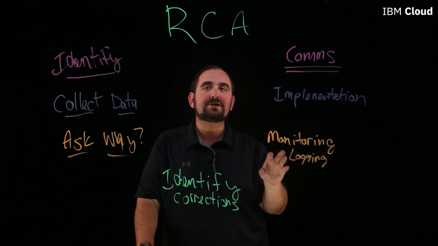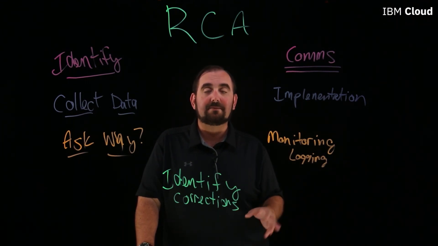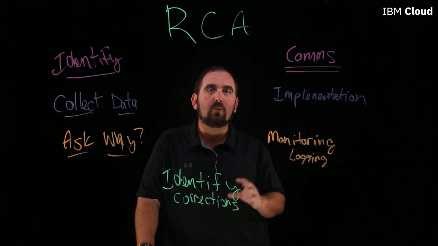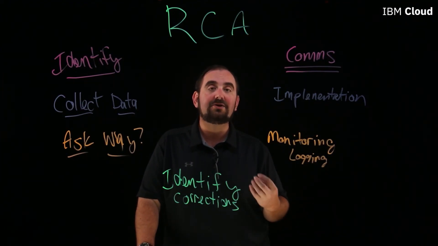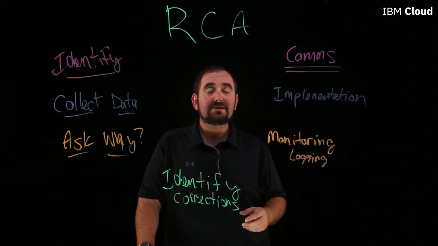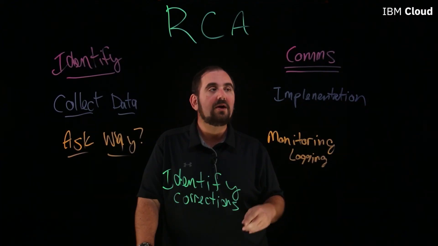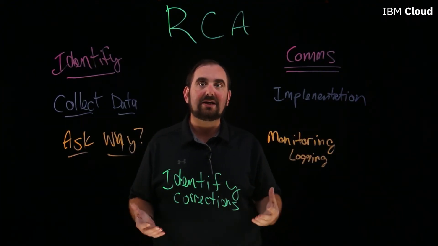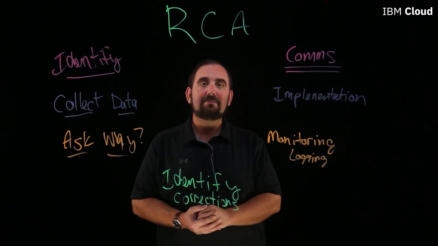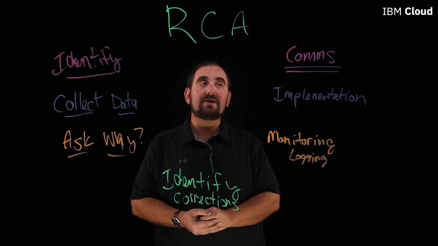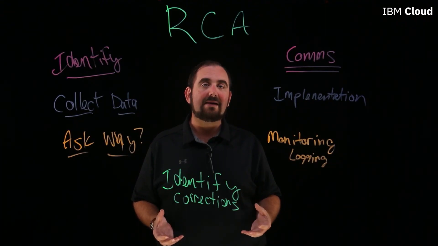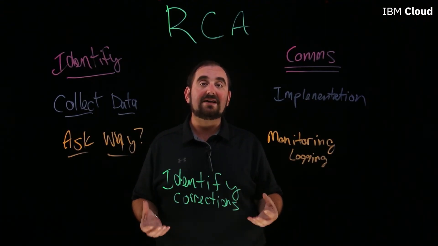This comms piece is the most important part. You can't just write a two or three sentence 'something broke, we've identified fixes, we've implemented them, and we'll make sure it doesn't happen again.' You need to go one level further. You have to restore trust and restore your customers' confidence — acknowledging that you are not perfect and you're going to fix things so they don't happen again. Keep that communication going: once you've reached the implementation phase, keep up with your customers. If somebody had a customer impacting event six months ago, reach out to them, be sure they're okay, and confirm that they've accepted the plan and that it's solving their needs.